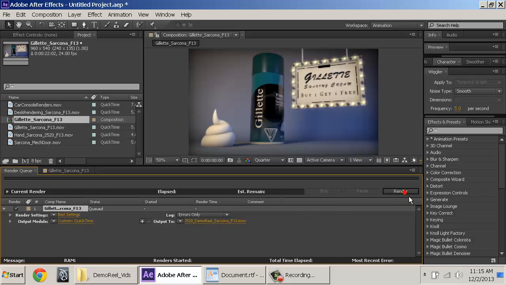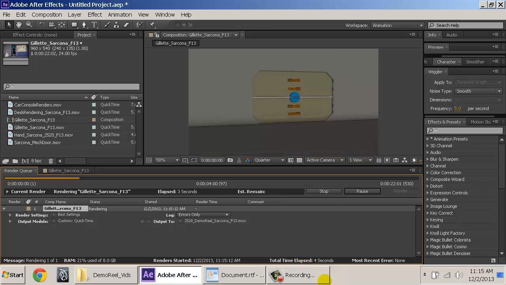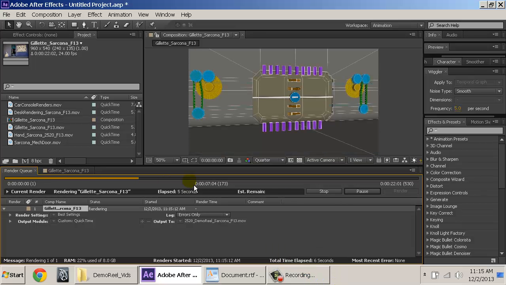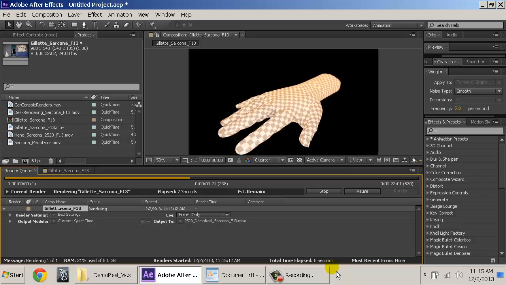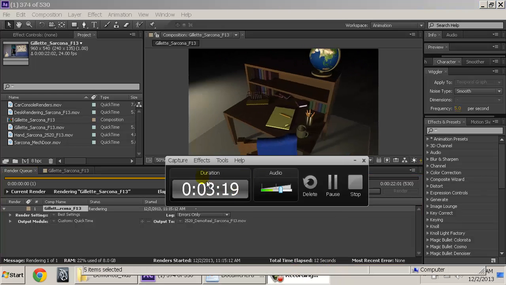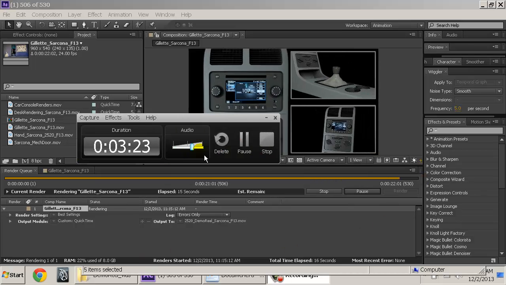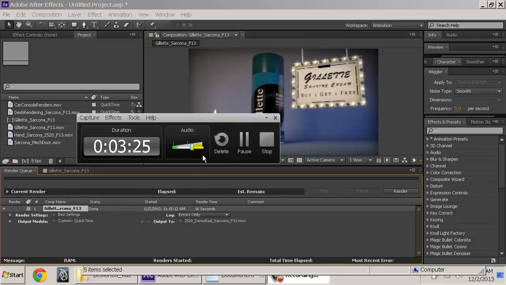So then I hit render, and you'll see how lightning quick this thing is just going to zip across. And that's it. That's as complex as you need to get on this assignment. Okay? It's only a few steps. If you look at this, it took me 3 minutes to explain and to do, and you'll see in a second this little chimey thing's going to go off. There it goes. So that's no big deal.